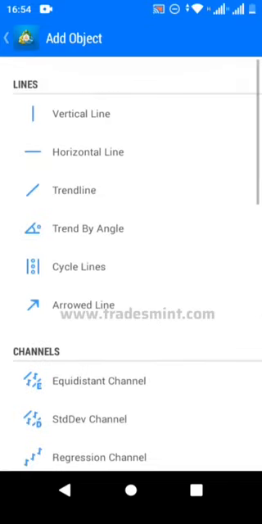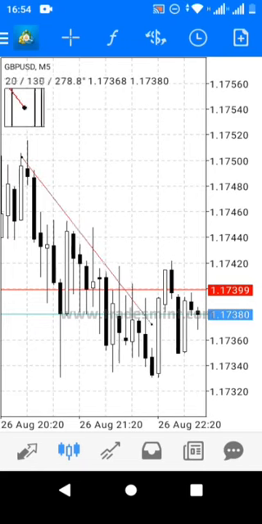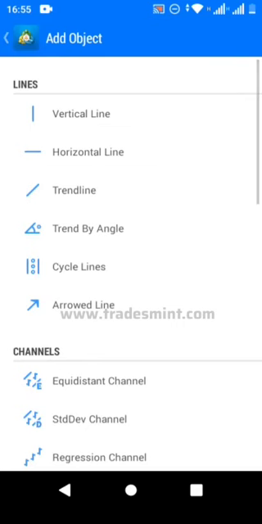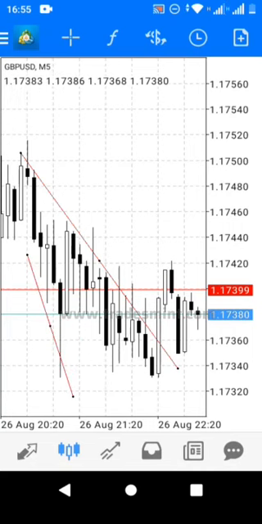Let's try and put our trend line. We click on trend line, and then we draw our trend line however we wanna draw it. And then let's say we wanna add another trend line. We click wherever again, and then say shapes. Already we have a trend line, so if we want to draw another trend line, we should click on the plus button, and then add a trend line, then draw our trend line however we want to draw it, wherever you want to draw it. This is not accurate, I'm just showing to make an example. Fine, we have drew our trend lines.